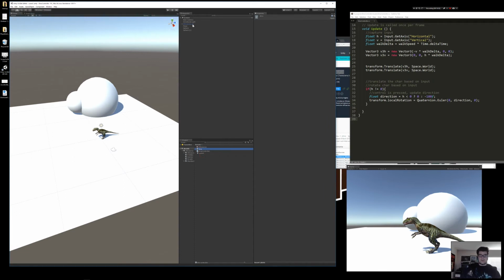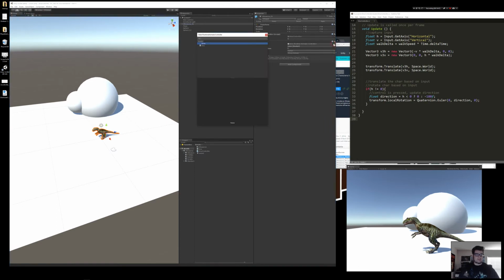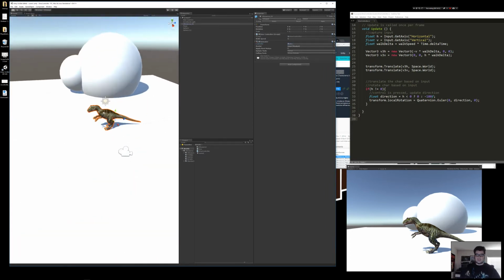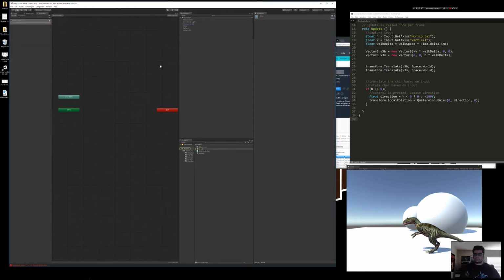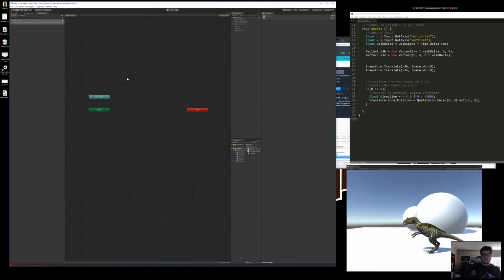Cool. So now we go back to the dinosaur. We're going to add component. We're going to add an animator to it. Not animation, but animator. Under the controller property, we're going to click that and go to Dino. And now it's been associated to our dinosaur. Our dinosaur is rigged with an animator. So let's double click on the animator and in the Animator Controller here, we're going to add our two states.